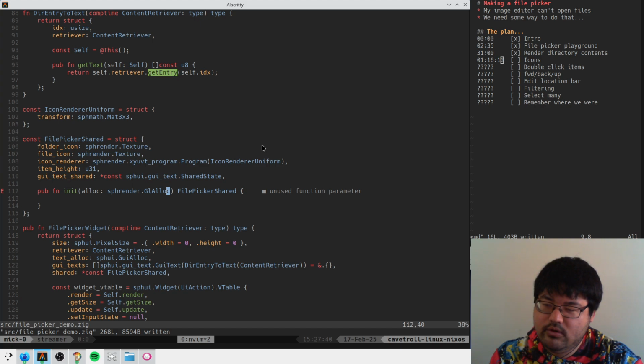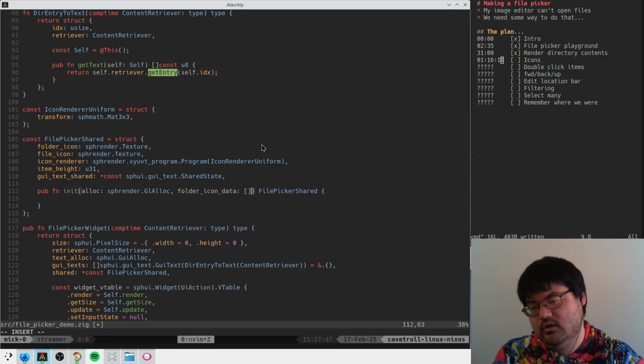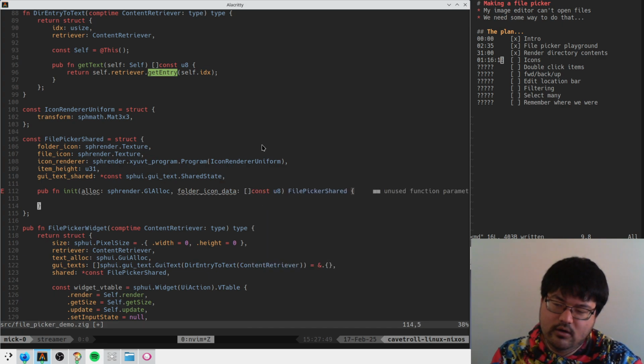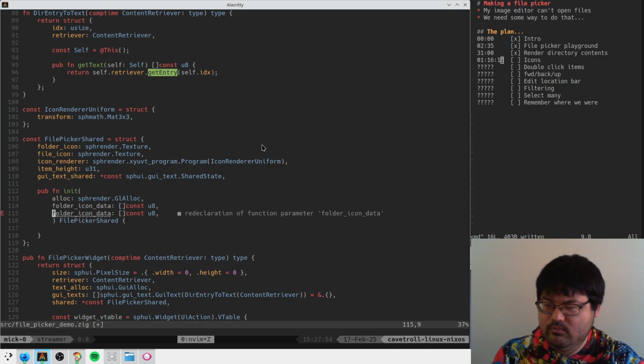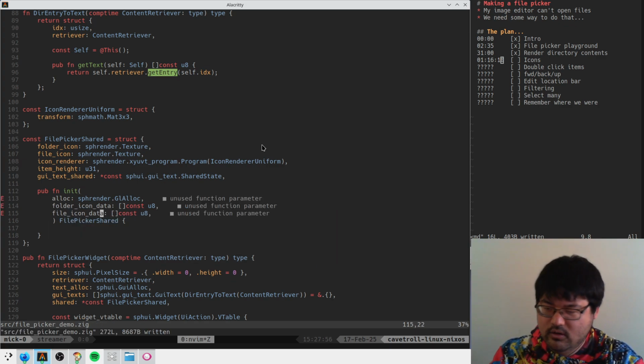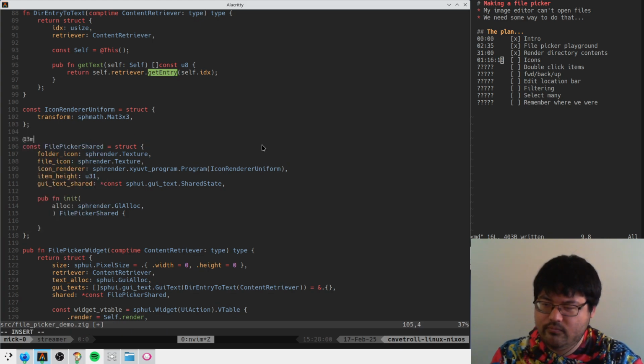Then this guy is going to take in the folder icon data, probably, and the file icon data, probably. Unless we embed them directly, maybe we do that. Const folder icon data is like folder PNG.